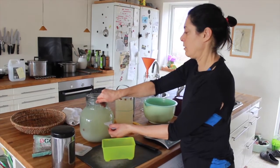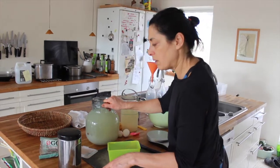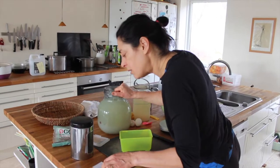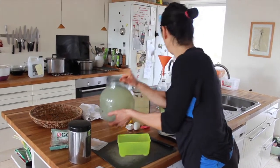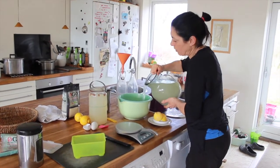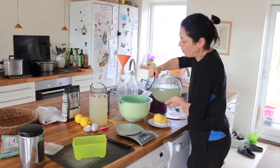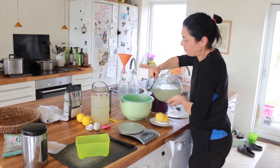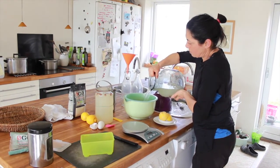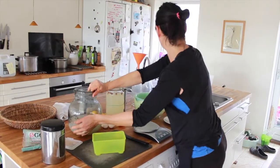And here is written, so that we remember, this is a container for 4 liters, and we use 540 grams of kefir, and here says 200 grams of sugar. The recipe is very easy. For 1 liter of water, we use between 50 and 100 grams of sugar and 100 grams of kefir, lemon, and the other ingredients. Put just a little.